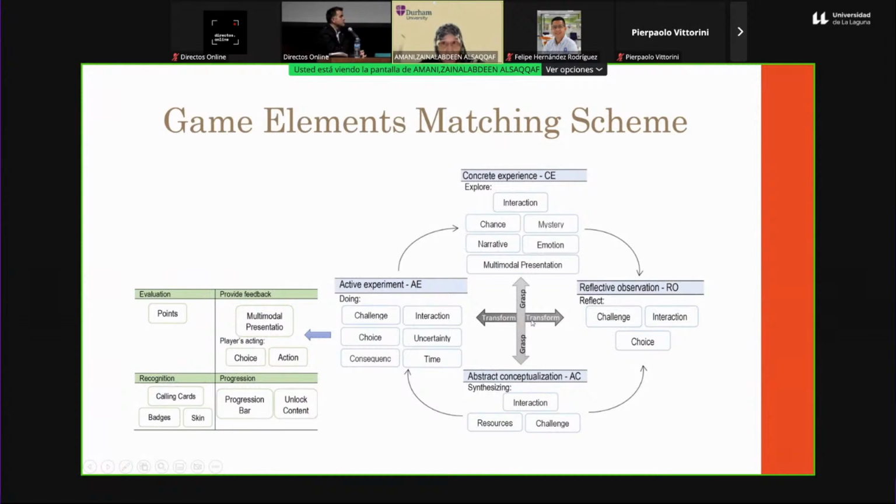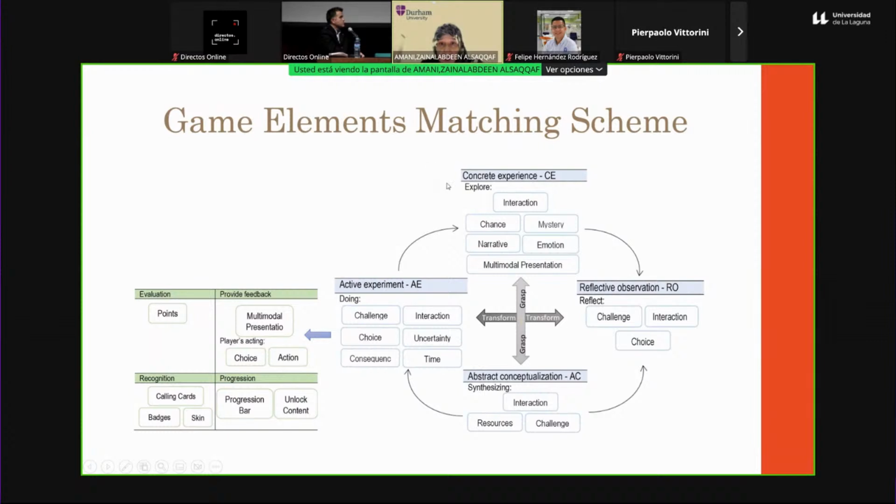The following step, which is the matching scheme, enhances the gamification process by linking the internal economy representation of stages into specific game elements. Game designers and educators can utilize all the elements in the scheme or select what fits their learning objectives.